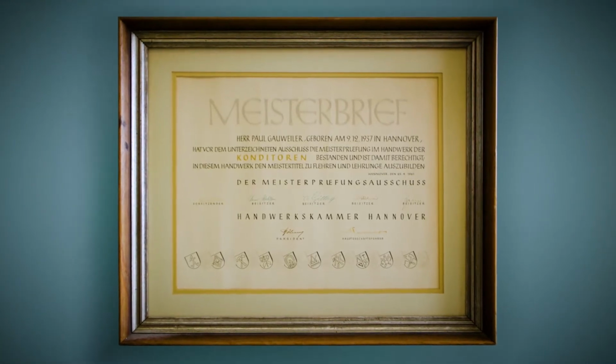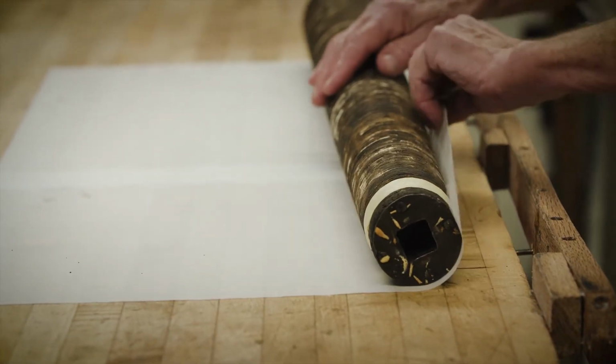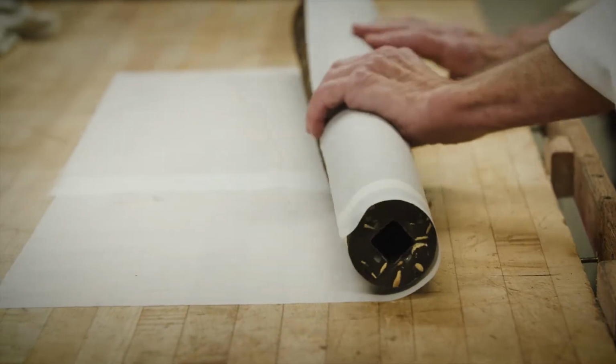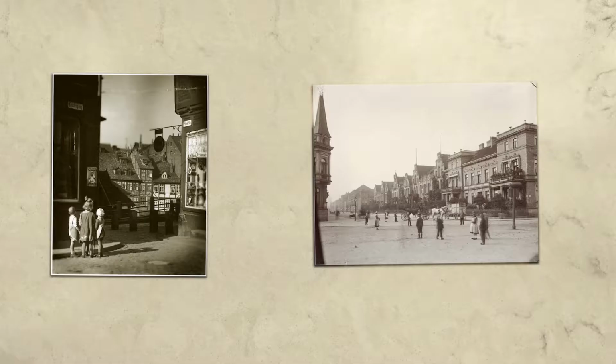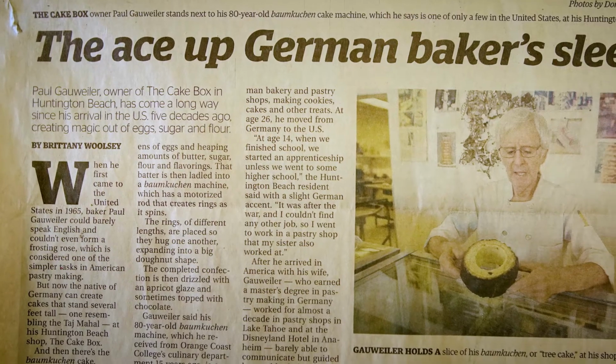My name is Paul Gauweiler, and I'm a master pastry chef. In Germany, the Baumkuchen is known as the king of cakes. I was born in Hanover, Germany, in 1937.